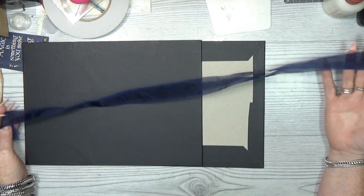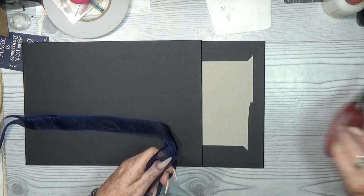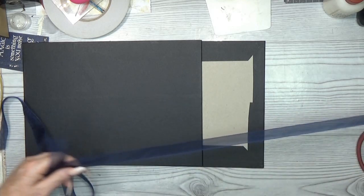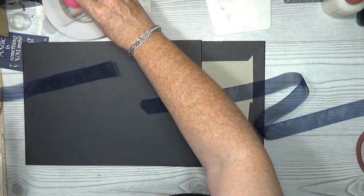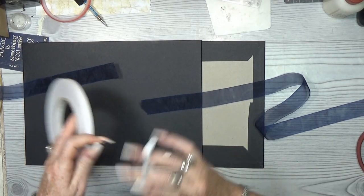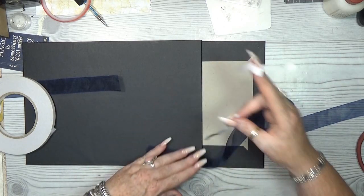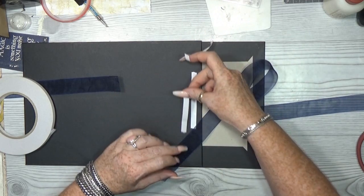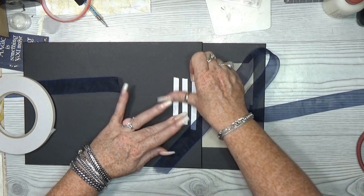Why not? Can you do a ribbon closure on a kind of a Halloween album? I think you can. And if you don't agree with me, then you just skip this part, but I really believe that we can do it. And I'm gonna do it because it's my project and I'm just gonna do whatever I love to do. And that is using, this time, a ribbon closure.